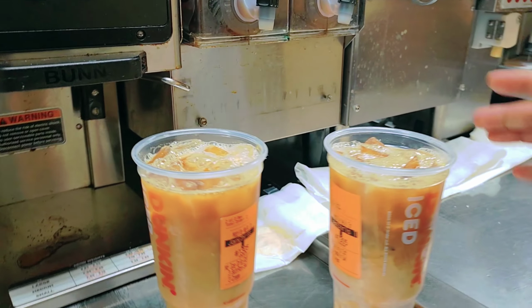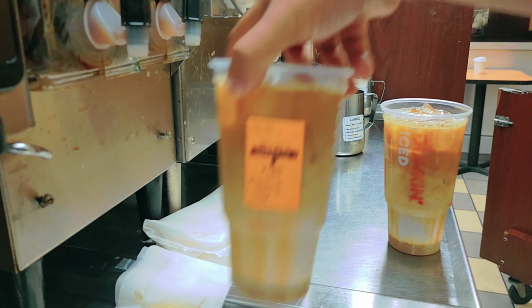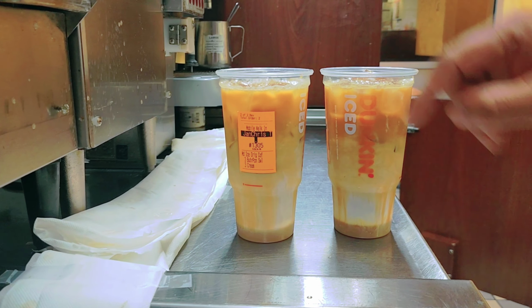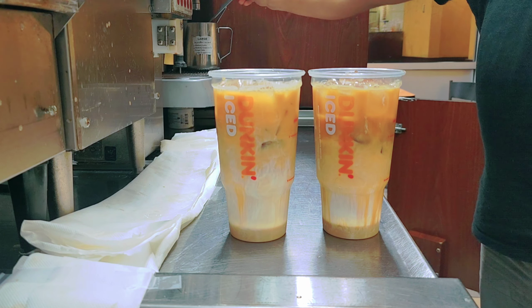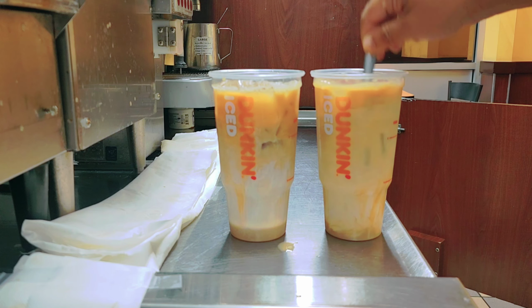Now I need to mix. So I put here. Okay, this one is a butter pecan and this one pumpkin, okay? So I'll mix both. I think the color is the same. Okay, so I'll mix the pumpkin one first.